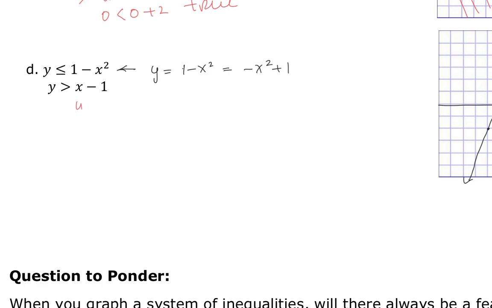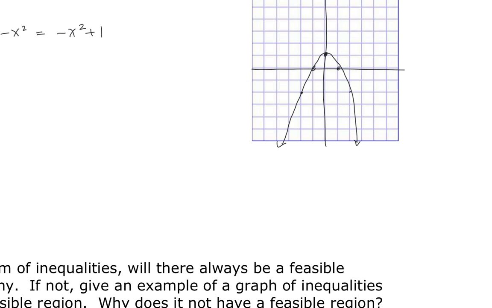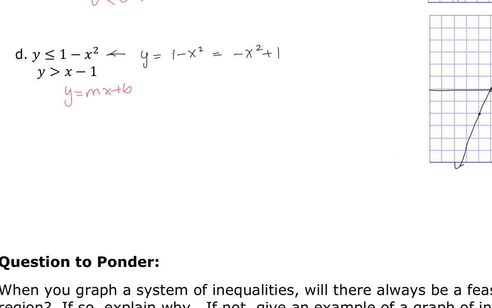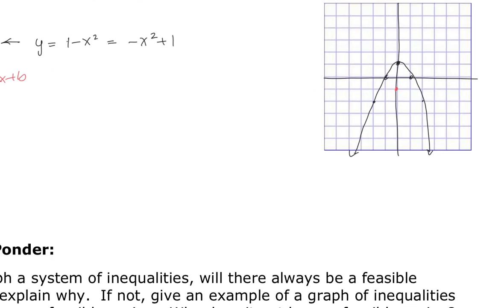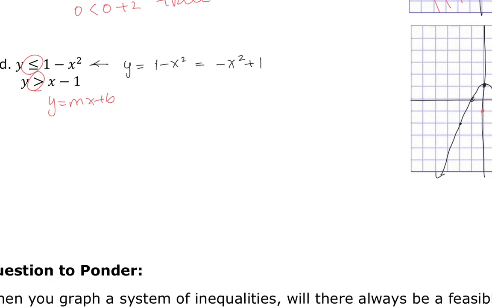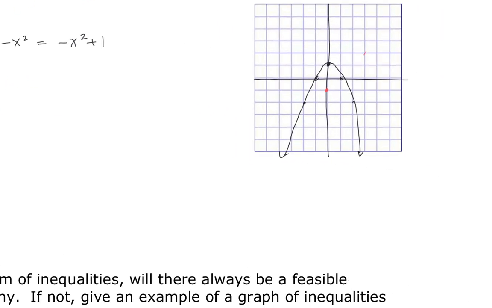And then this is of the form y equals mx plus b. So I'm going to go down to -1. And this was inclusive and this was not. So I'm going to do the line with a slope of 1. It's a dashed line. And by the way, I just want to say that these other shapes could be dashed. So if this was an inequality which didn't have equals, I would just dash this parabola. So I can have a dashed parabola too. Just for whatever reason, the examples I chose did not have that. So let me go ahead and fill that back in.